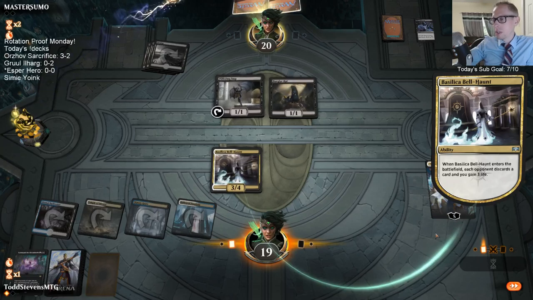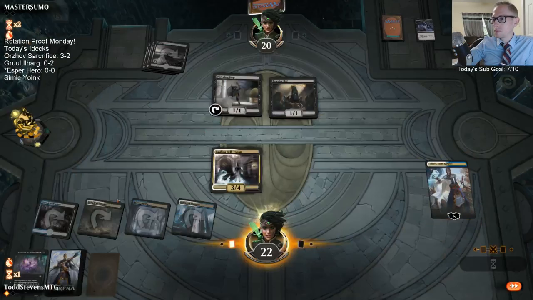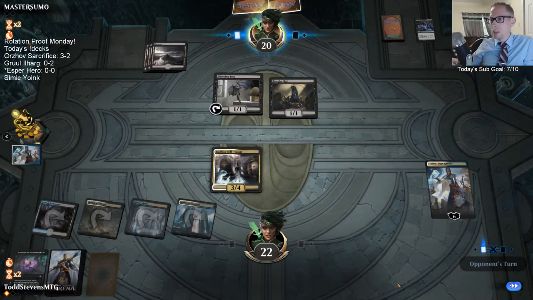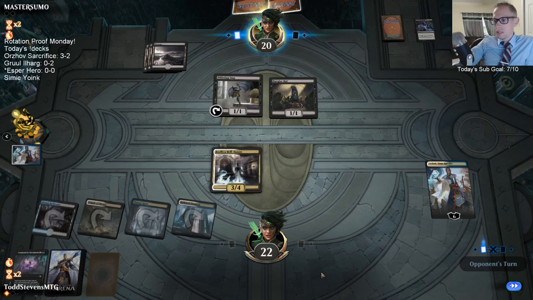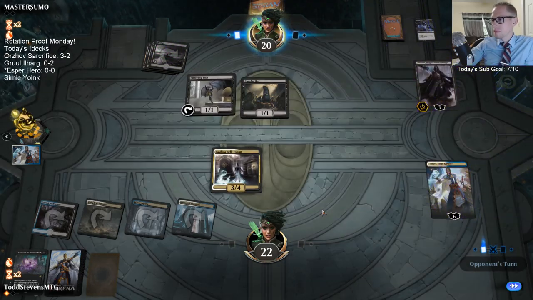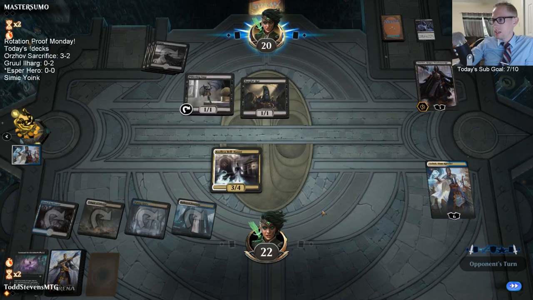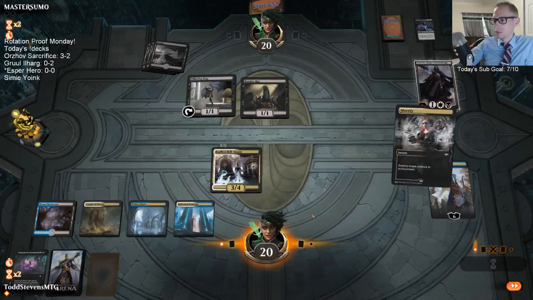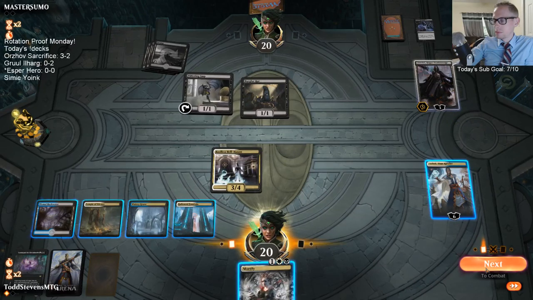Ooh. Mana's working out. Here goes nothing. It's actually good to keep nothing in our hand against our opponent's deck. I dwell in the shadows. Davriel. Much easier on my skin. Ow. Ooh, sorry. Not really.